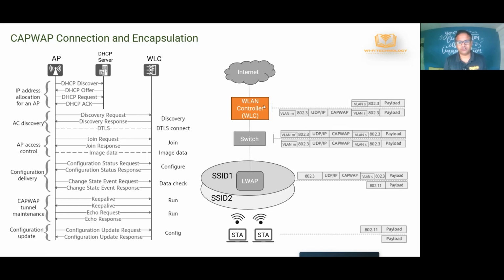So there's a lot of encapsulation and overhead when it comes to communication with a controller-based access point. Now, all of this is done so that you can do centralized management of your access points and also pass all this data from the network to the controller, so that the controller can process that information.